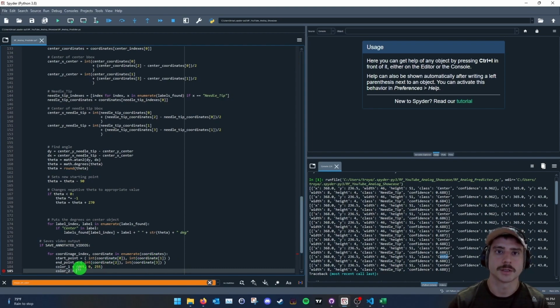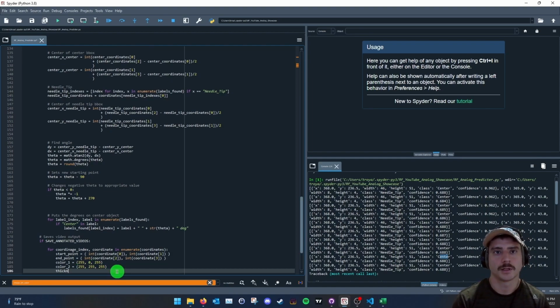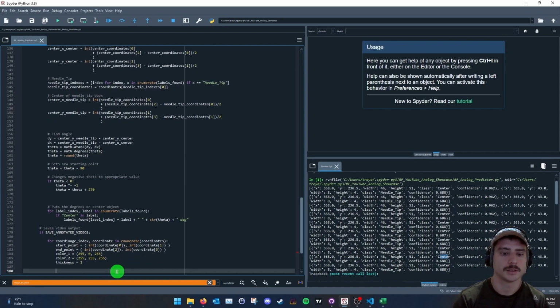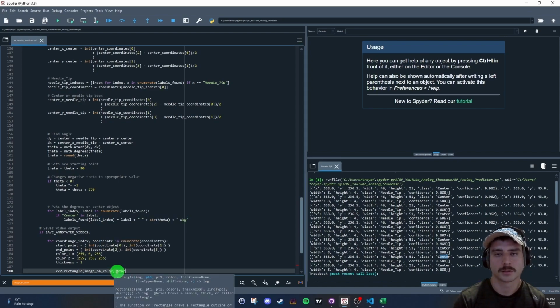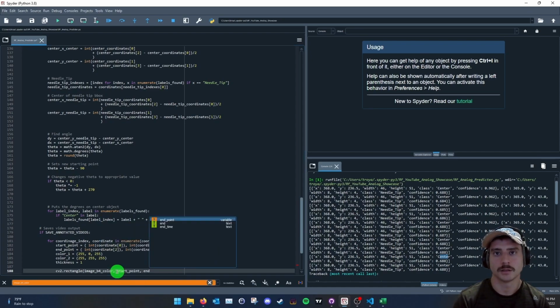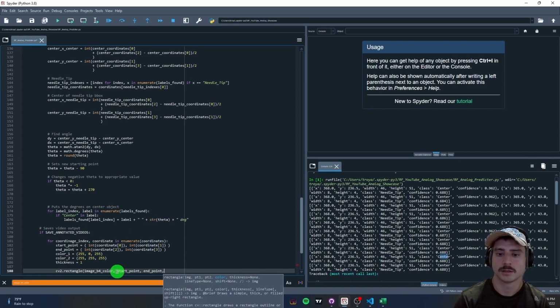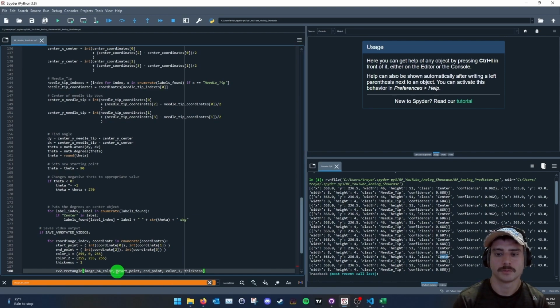It's equal to pretty much the same thing, except the middle one is also 255. Thickness of the box is going to be 1, 2. We're going to draw the rectangle. Image, color, the start point, end point, what color we want, color 1, and then what thickness we want.